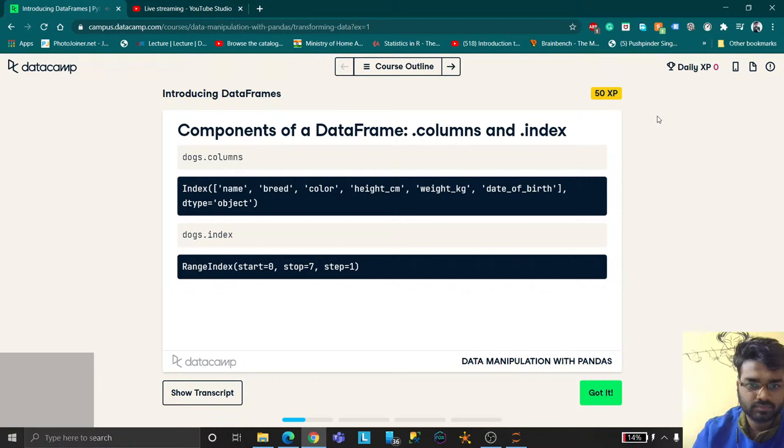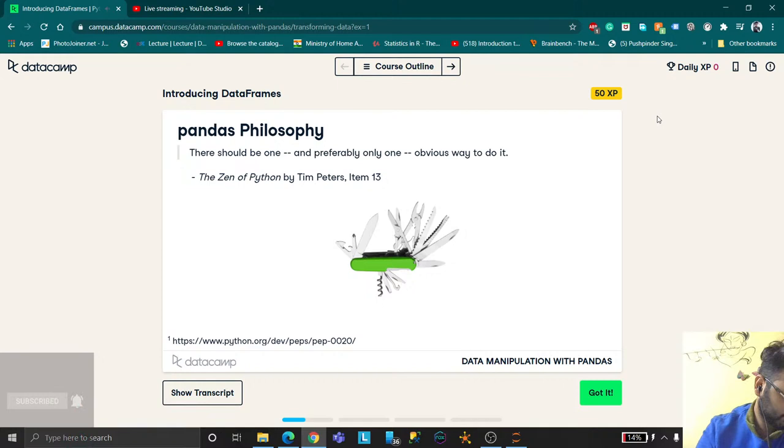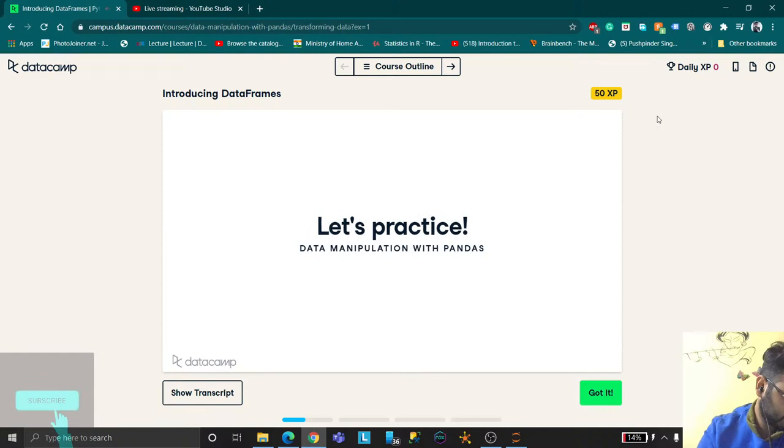Python has a semi-official philosophy on how to write good code, called the Zen of Python. One suggestion is that, given a programming problem, there should only be one obvious solution. As you go through this course, bear in mind that Pandas deliberately doesn't follow this philosophy. Instead, there are often multiple ways to solve a problem, leaving you to choose the best. In this respect, Pandas is like a Swiss Army knife, giving you a variety of tools, making it incredibly powerful, but more difficult to learn. In this course, we aim for a more streamlined approach to Pandas, only covering the most important ways of doing things. Enough meditating. Time to write some code.